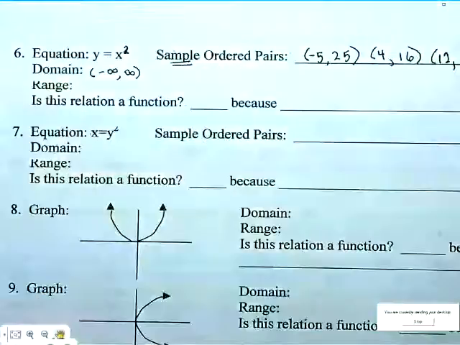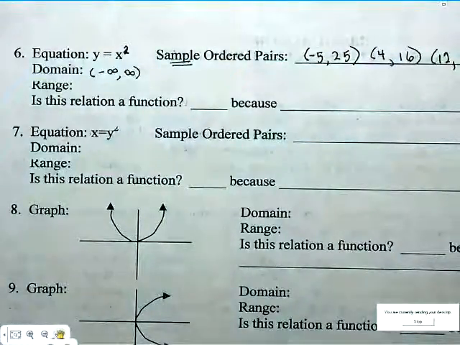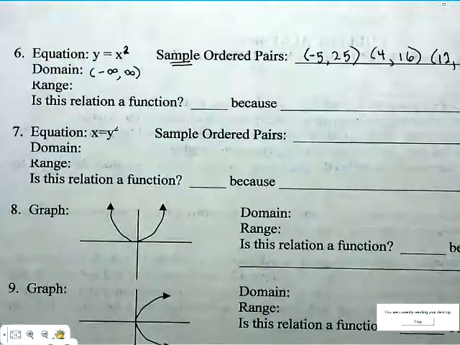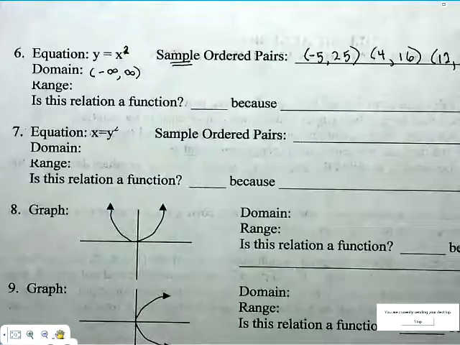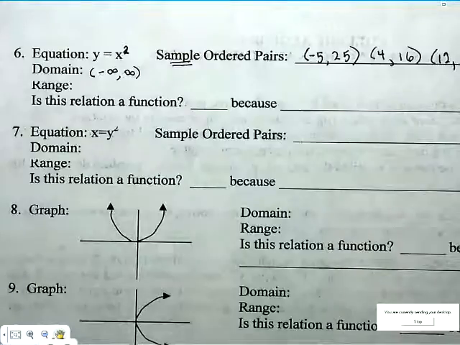The range will be the y's that can be obtained from squaring other numbers. What's the range? Oh, if the y's come from squaring x's, then you can't get negative numbers. I didn't say this before, but to be clear, we're talking about real numbers. Actually, you can square an imaginary number and get a negative, but that's not what we're talking about. Within the realm of real numbers, there's nothing that you can square and get a negative.